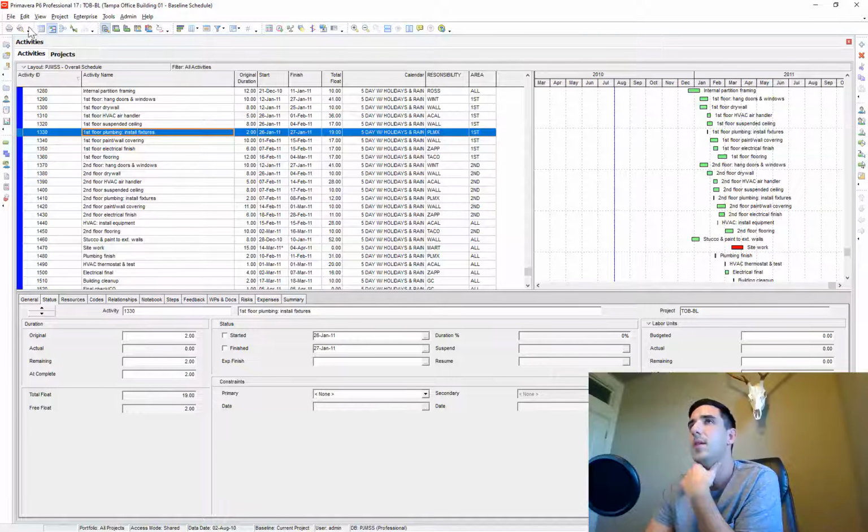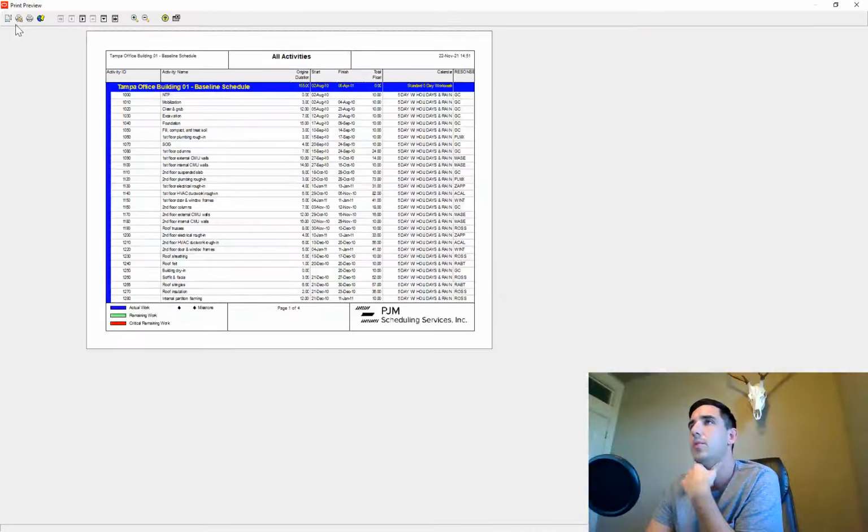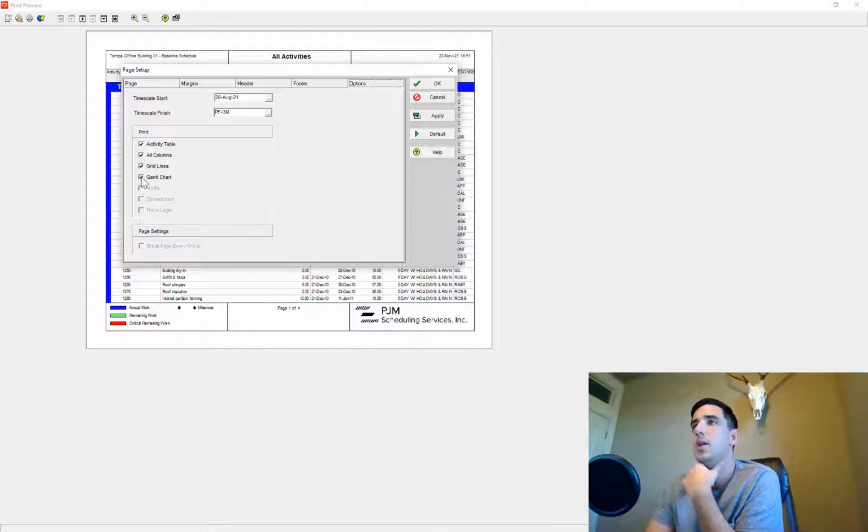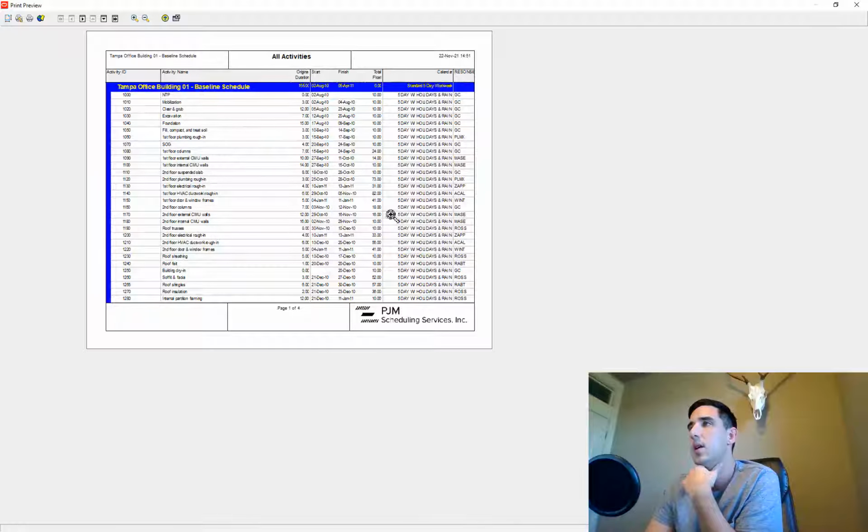The way I would do that is go to my print preview and page setup, and if you go over here to options, you can turn off your Gantt chart, and that's going to include just the activities and not the Gantt chart itself.